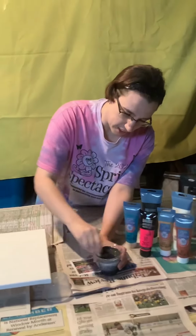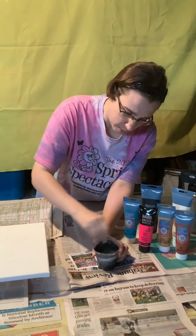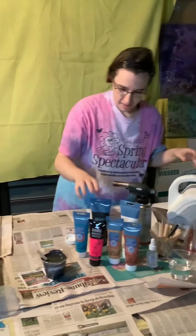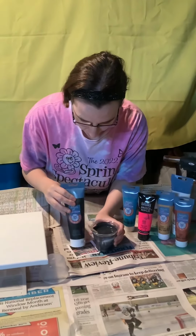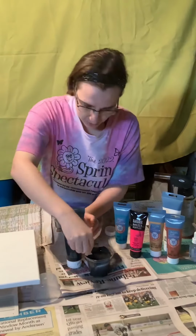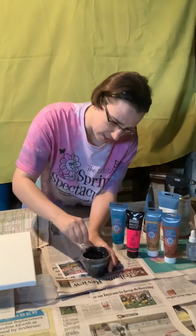Again, you can probably go online and find something that will give you exact measurements, but I'm so used to it by now. What you're basically doing is taking the paint, and you can just match it up and look to make sure that it's the right color. And for the consistency, I do check. You're supposed to get a nice run, which, as you can see here, is something akin to honey.